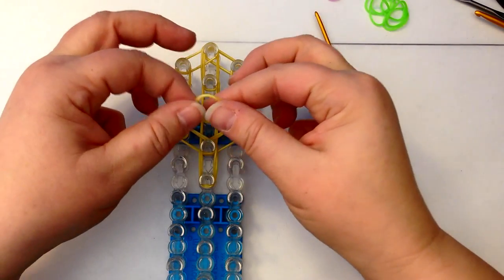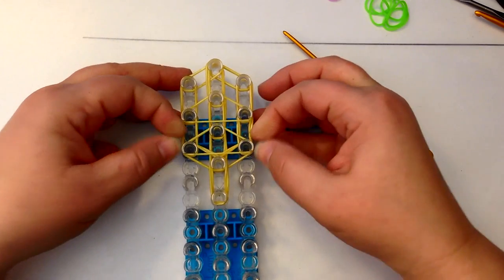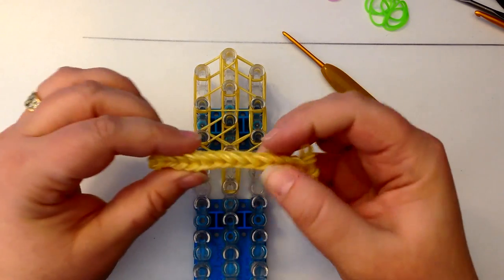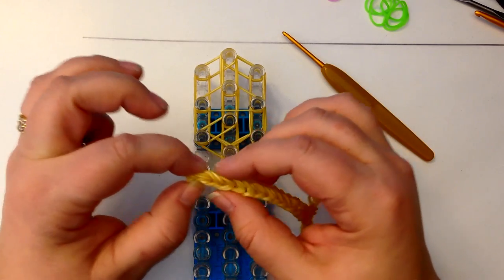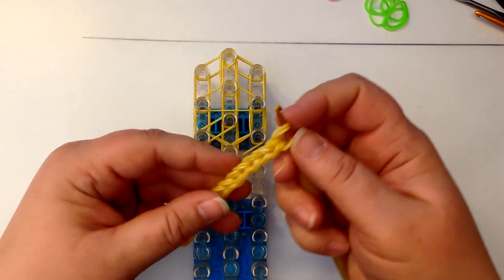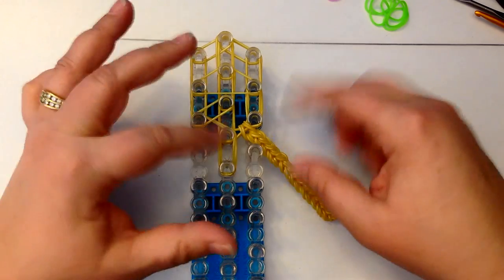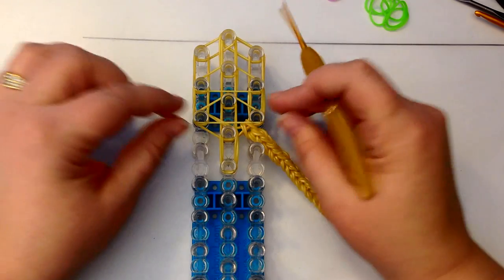Now you're going to take a single and stretch it across these three pegs as a crossover band, and the same down the bottom here. Now before we do this, let's just lift it up one. You're going to chain 15 pairs of bands together, starting with a little end cap here. When you've done that, you're going to pop this onto the pair of bands here on the right. We'll decorate it with the flowers and everything after the fact. Let's move that crossover band back like that.